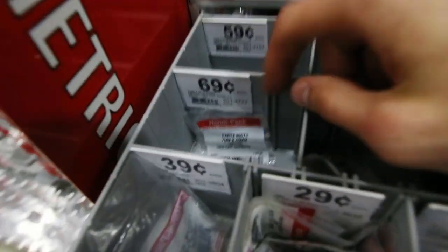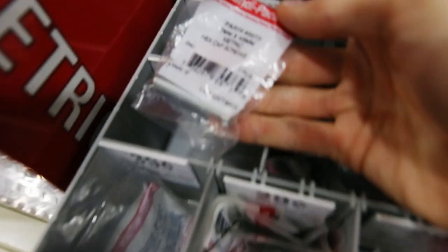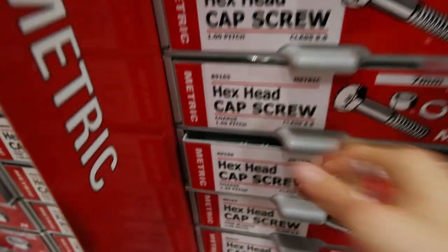7mm by 1.0. This was the last one they had. So we are in luck. We've got our bolt. We can keep moving.